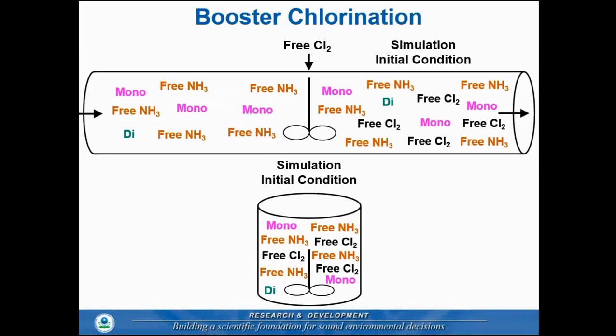So this would be if you're boosting chlorine out in the distribution system, or if you're mixing a water that is free chlorine with a chloramine water. This is what this simulation is trying to simulate. So the recombination of the free chlorine back into chloramines and then its decay.